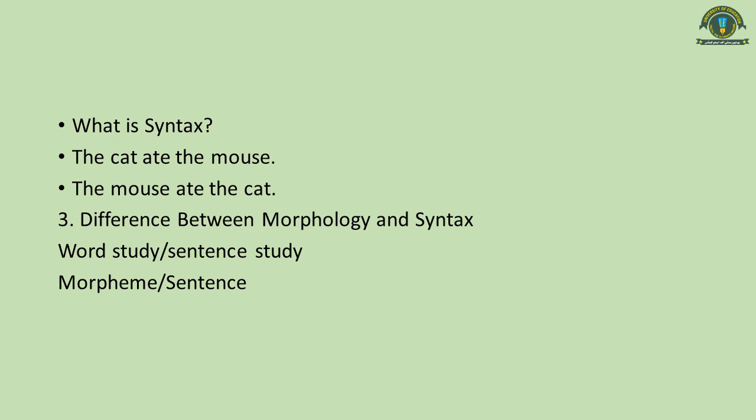So the difference between morphology and syntax can be best illustrated if we see the definition of morphology. Morphology studies the structure of words while syntax studies the structure of sentences. If we talk about the units of these two subfields of linguistics, morphology has the smallest unit, morpheme, while syntax has the smallest unit, word. Content: morphology studies how words are formed while syntax studies the word order and agreement.